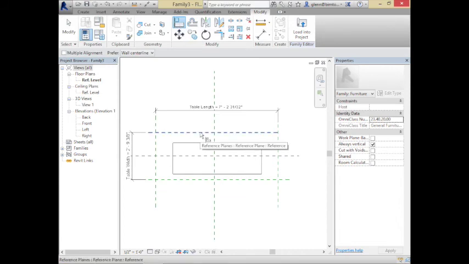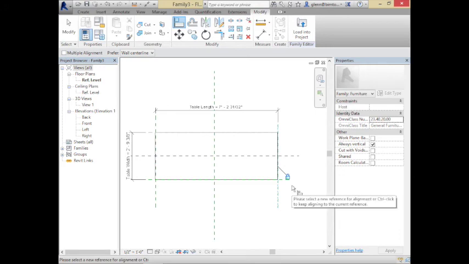I take the green line, align that edge to it, and lock it. Align this edge and lock it. Lock them all in there. Beautiful. Now I have something where the four sides of the box are all locked to those dimensions.